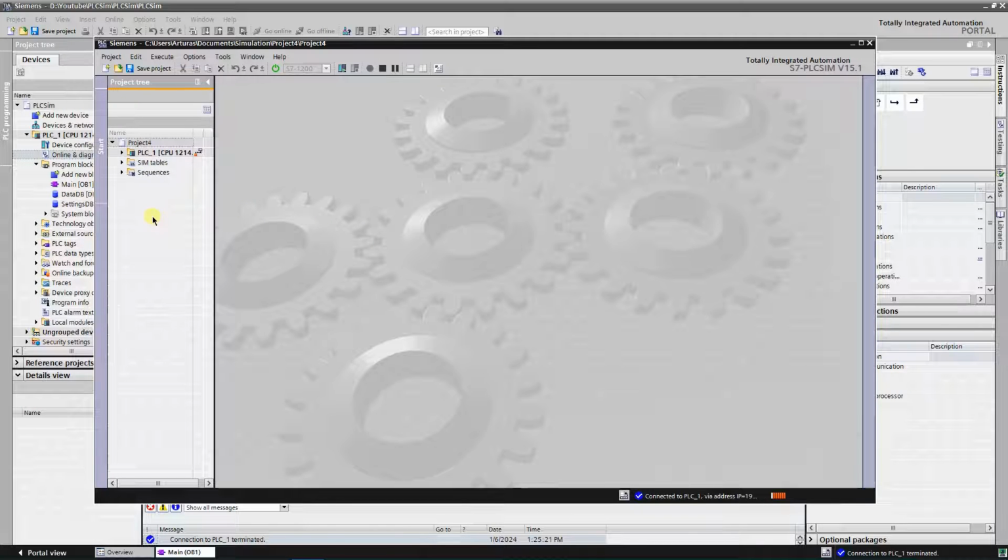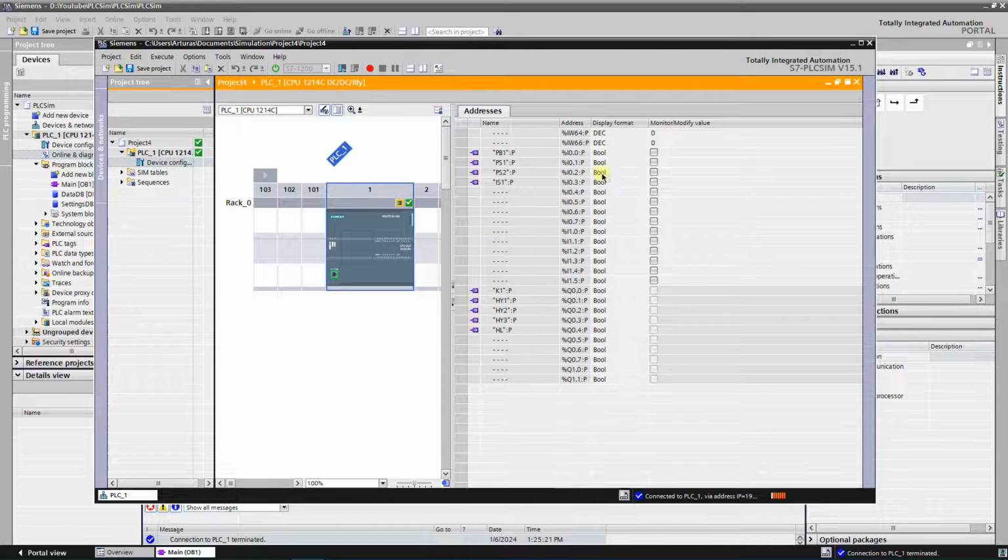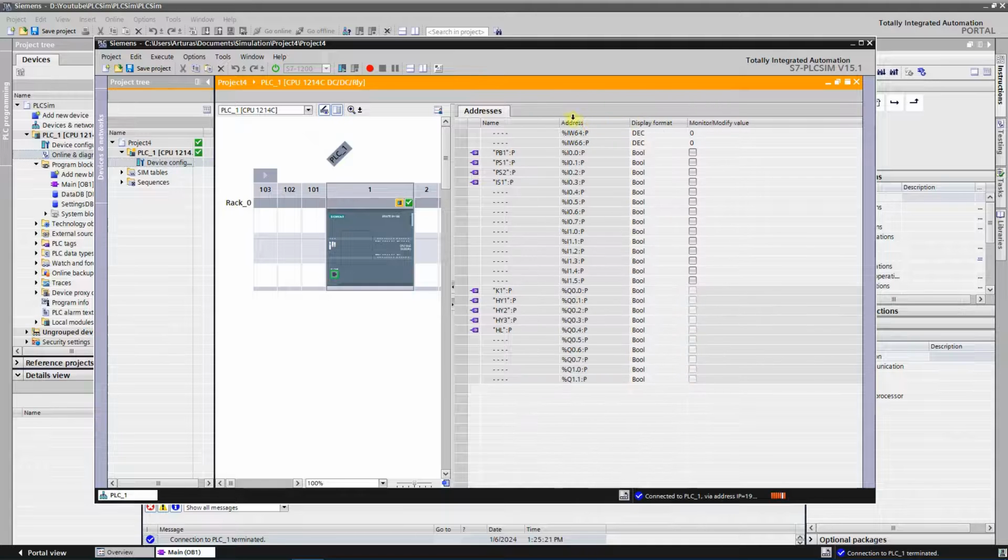A new project with the setup of your PLC is created. Expand your PLC and open device configuration. The PLC with predefined inputs and outputs has been opened.